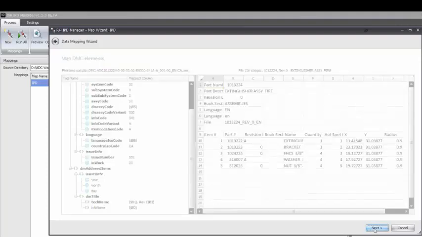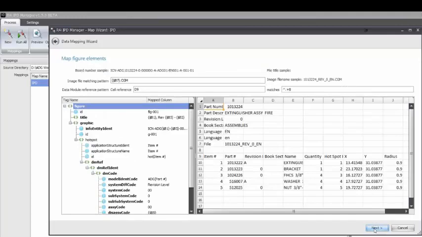Next is now our creation of the graphic. Okay, because we've output into the directory spreadsheets and images, and because the two go hand in hand, that's kind of the purpose of IPD. So with this, we first of all need to tell it what its source file name is, and you can see there that we're actually picking it up from the variable. In this particular case, we know the images are going to be popping in with a number of 1013224, and we're looking for a CGM. Correct. And we're about to start giving it a proper ICN. So we've got our source.